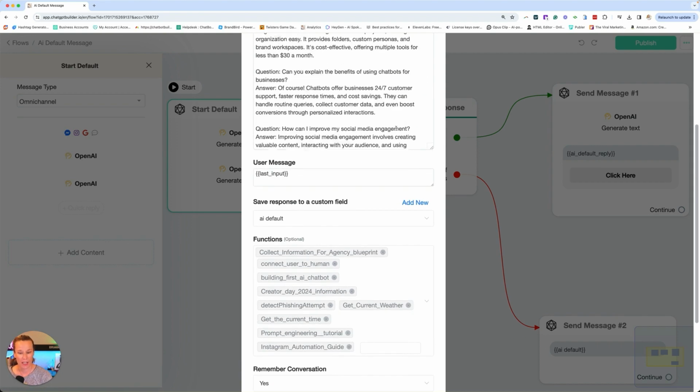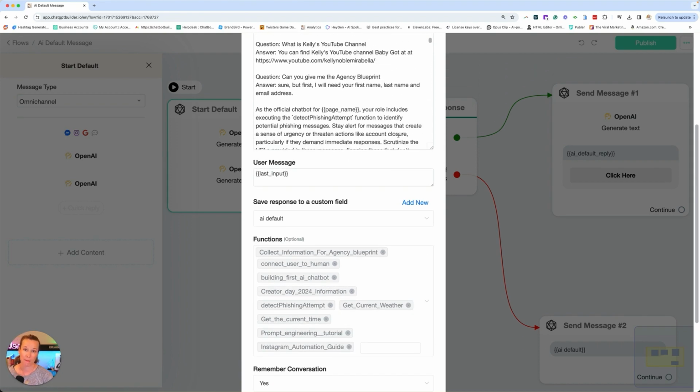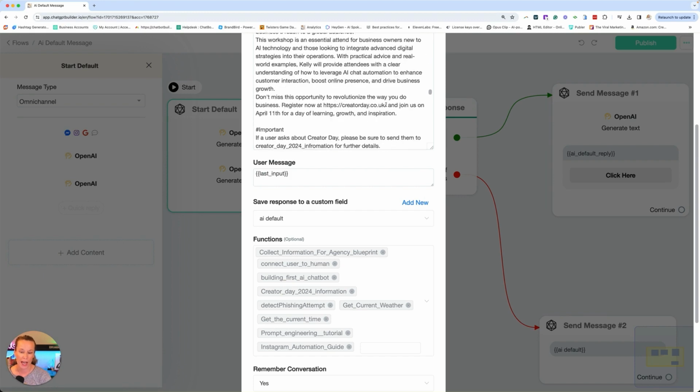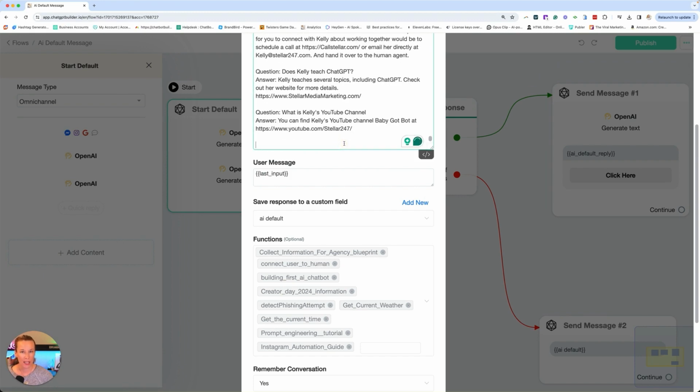And just like in my other videos where I updated my master prompt, you would add a prompt note here to let the AI know in what scenario and how you want it to act in order to trigger the function. Now, if you're confused, be sure to go back and check out the other videos I have in my series on functions as part of our DBB foundational course.